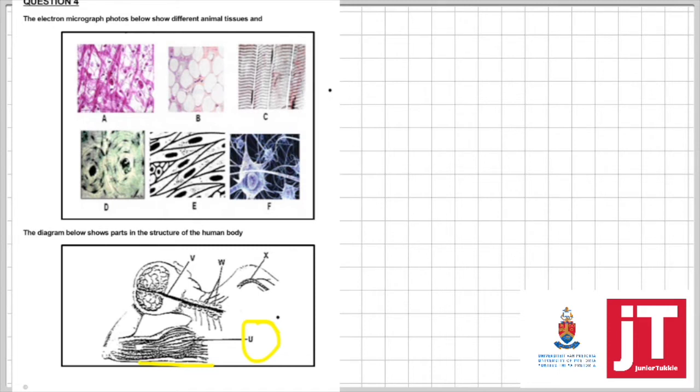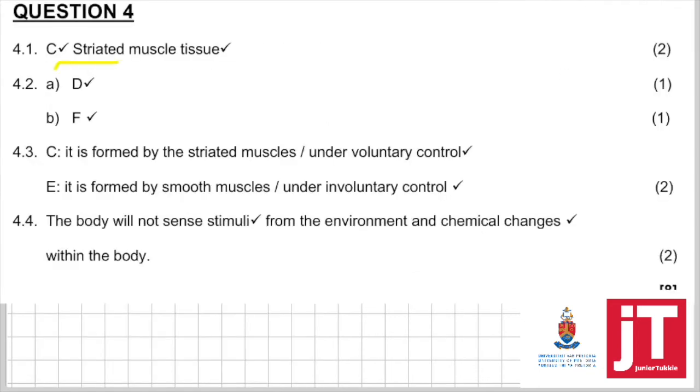What we have to do from A, B, C, D, E, and F, is know which one is muscle tissue. Now, that's the muscle in your hand. And that is voluntary muscle. And it's muscle you can move. So what is the major structure for you to identify in striated muscle tissue? It has stripes. Striations means stripes. So C is your answer. They wanted the letter and the name, so striated muscle tissue. Now let's go and see. Yes, C, striated muscle tissue.